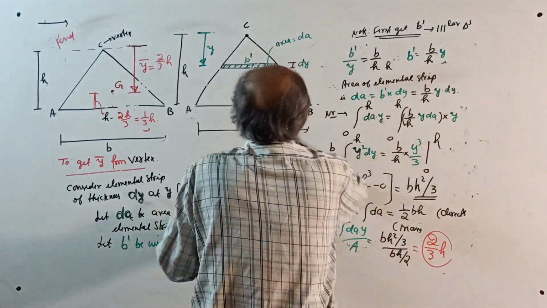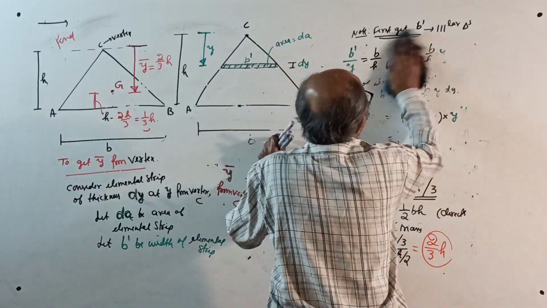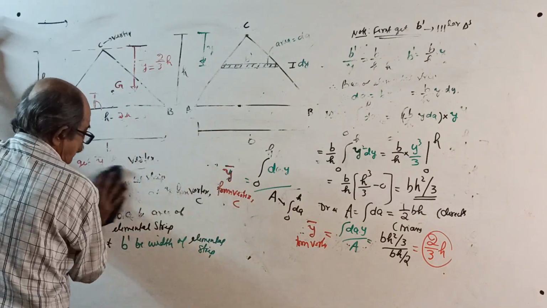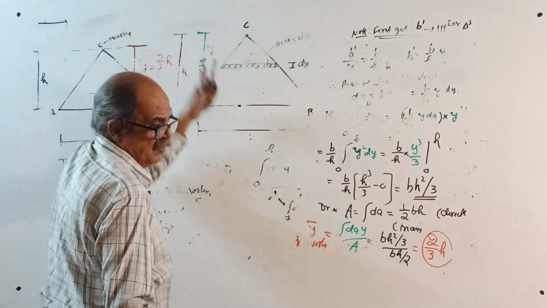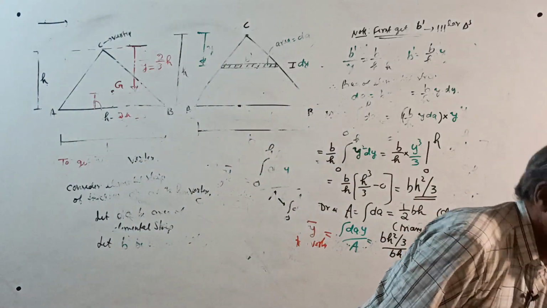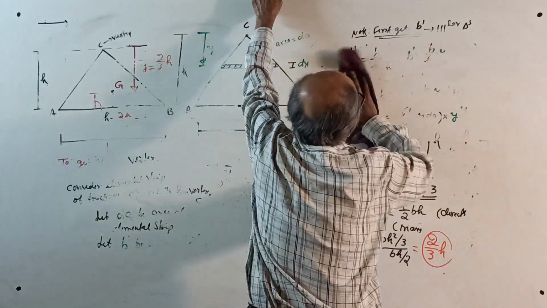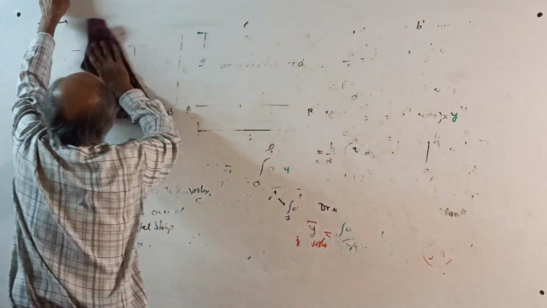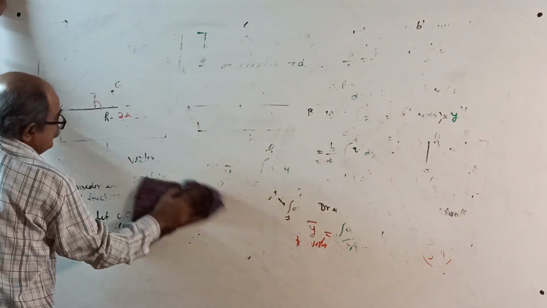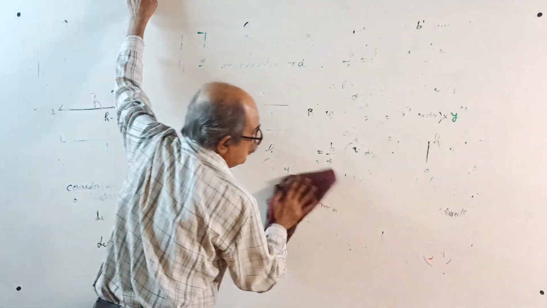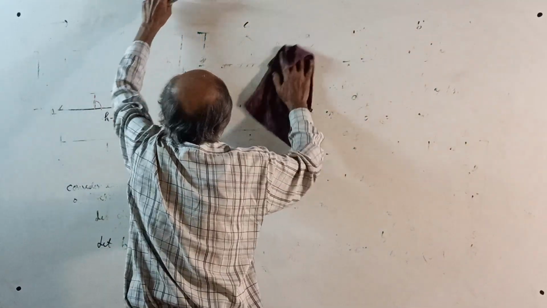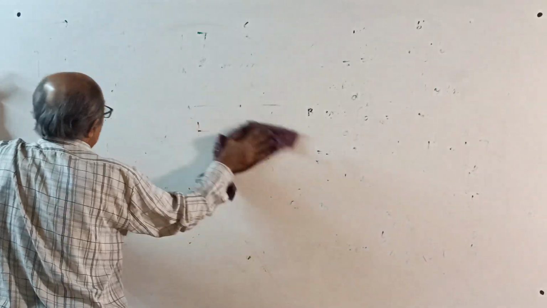Final note, you write now. Everything removed. If by chance I forgot to change anything, you don't make an issue of it, you change it. Sometimes when I repeat some calculation, the formula remains the same. Only thing is, it was earlier y bar from base, and now I am changing to y bar from vertex. Therefore I changed it everywhere, but one place I did not change because I overlooked it. Such an overlook is usual human nature.